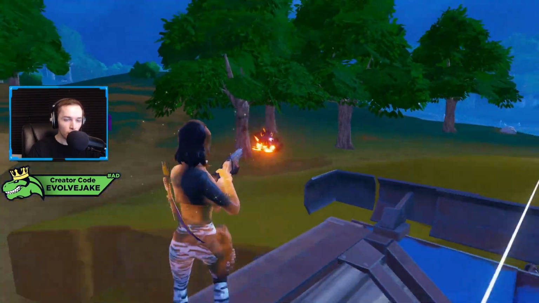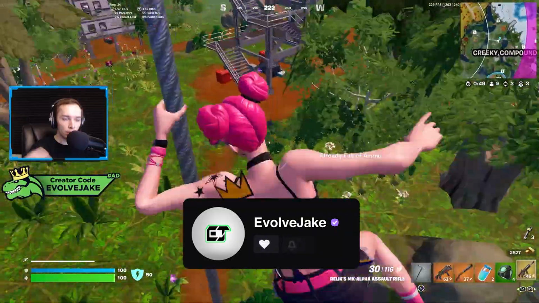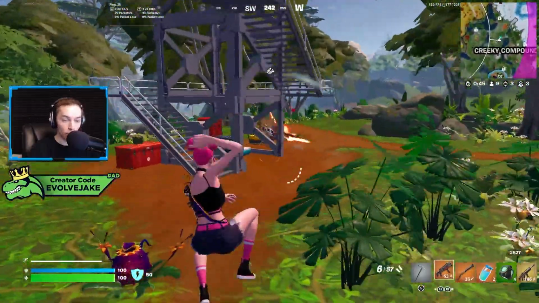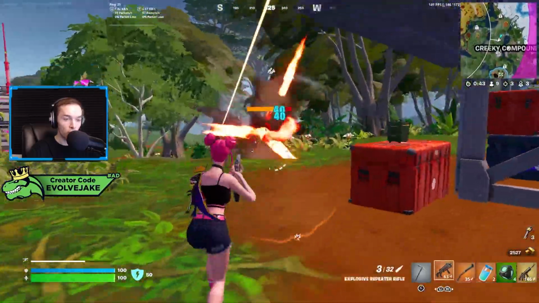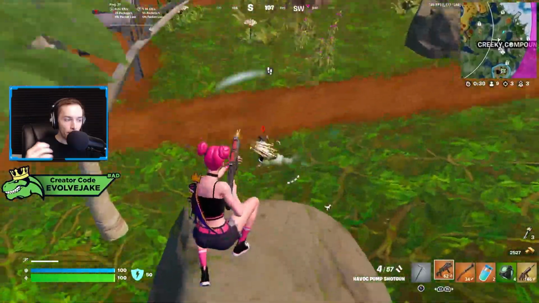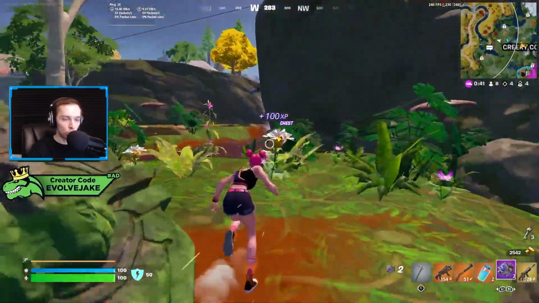But even then, it's not that big of a deal to me because the Mythic Flapjack is good, but it's not as big of a deal to me as the Mythic Havoc Pump was. I thought the Mythic Havoc Pump was incredible last season, and it was something that I always wanted to get. Even after it was nerfed a little bit, it was still very good. Mythic Flapjack isn't that way to me. It's a solid weapon, but it's not like a huge deal.